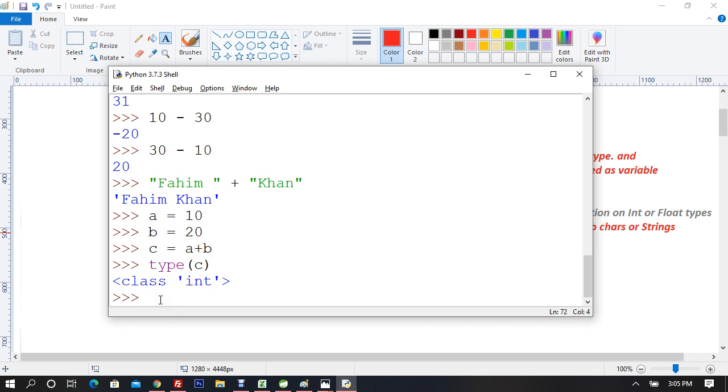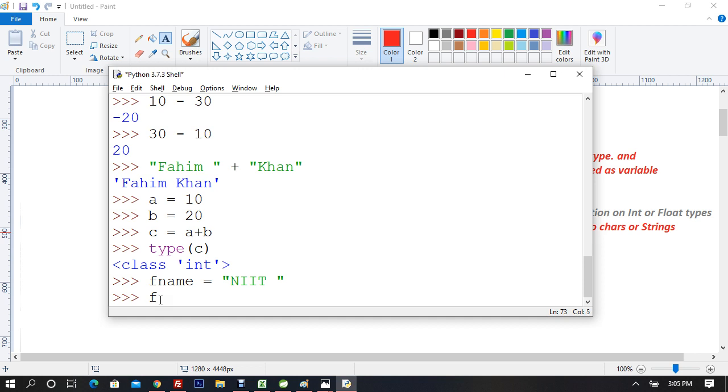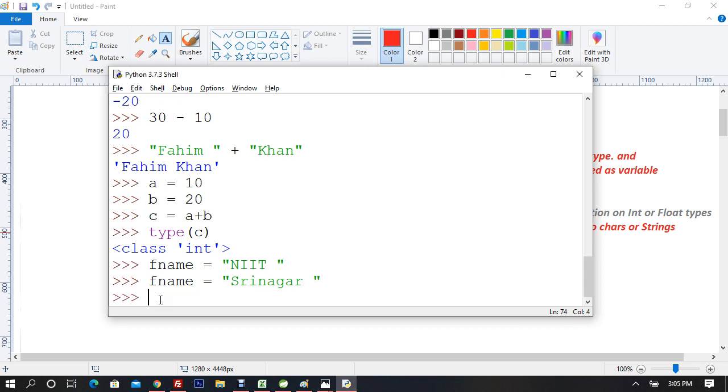Now let us say we have the type as string. So I'll say first name is NIIT, and I will say L name, which is the last name, is Srinagar. And now I'll say full name is equivalent to f name plus, okay, I have just done it wrong here.